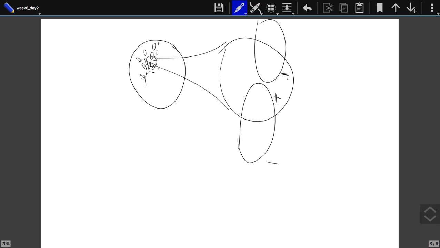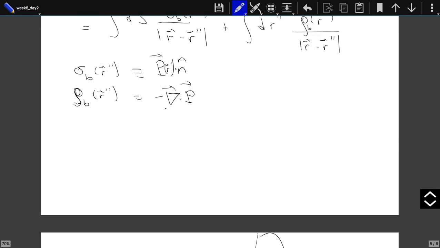And eventually I will end up having zero charge inside. This is assuming that all the atoms or molecules are polarized by the same amount. That is uniform polarization. When I have uniform polarization inside my material, I won't have any charges. I won't have any bound charge. Well, let's look at over here. If P is constant, the divergence of P is 0.